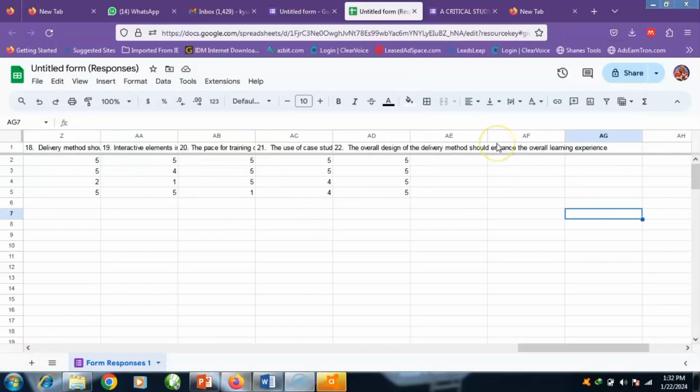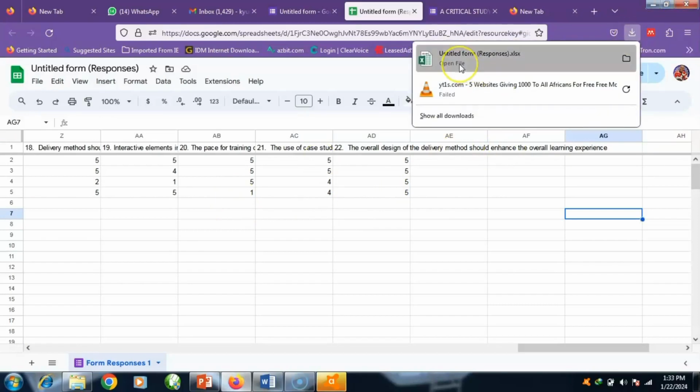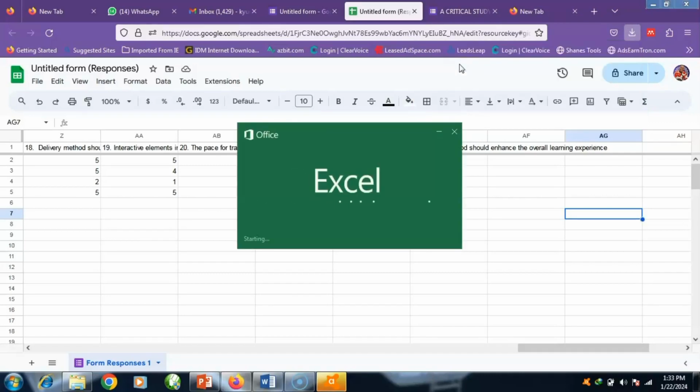Just like I said earlier on, this is an Excel sheet that contained my responses from the respondents. So I'm going to click on the downloaded Excel sheet and work on it in order to bring it to SPSS for us to see and do the analysis. So let's wait for it to open. It's now opening in an Excel sheet. Just hold on and see what is exactly happening.